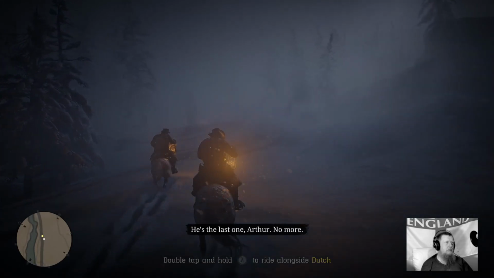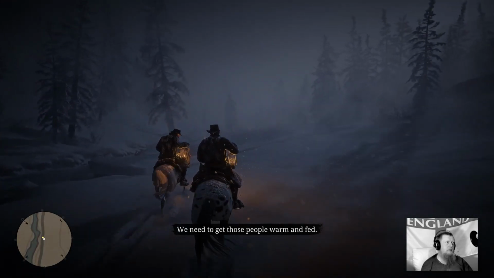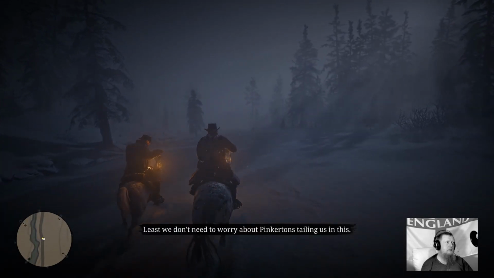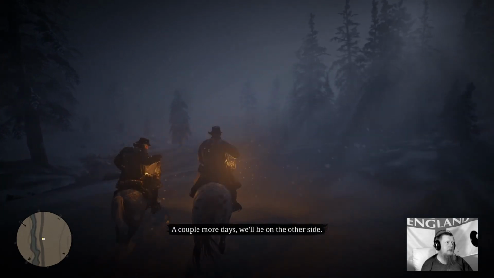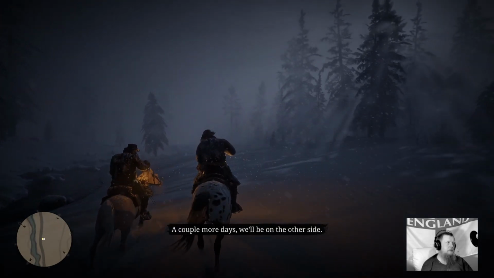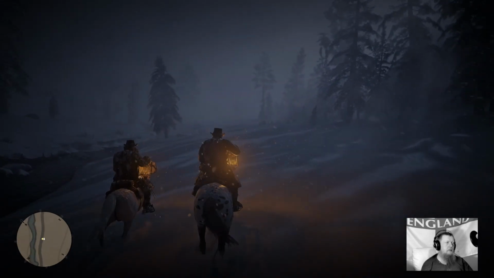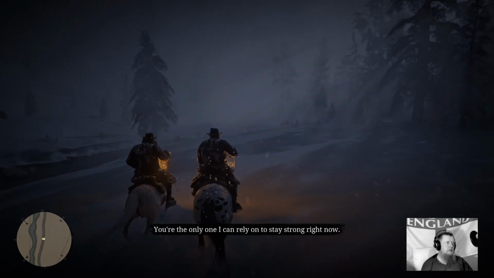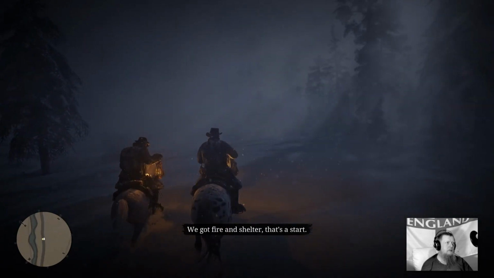He's the last one, Arthur. No more. We need to get those people warm and fed. At least we don't need to worry about Pinkerton's tailing us in this. More days, we'll be on the other side. You need to help me pick the others back up. You're the only one I can rely on to stay strong right now. We got a fire and shelter. That's a start.